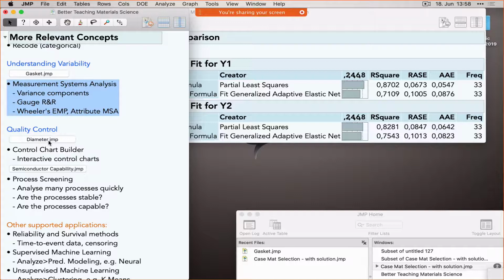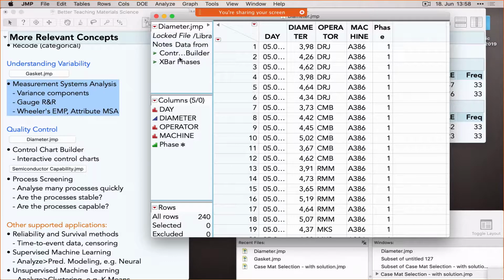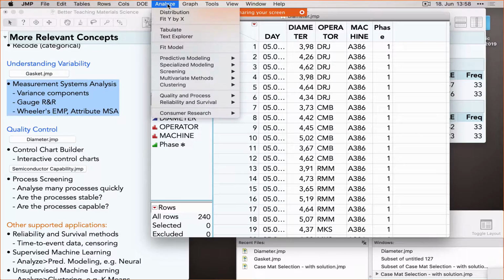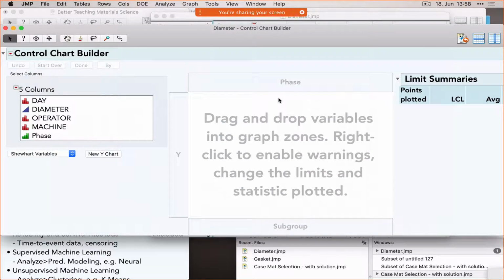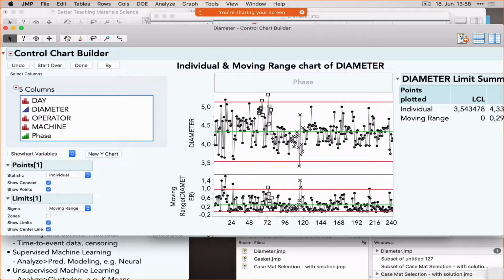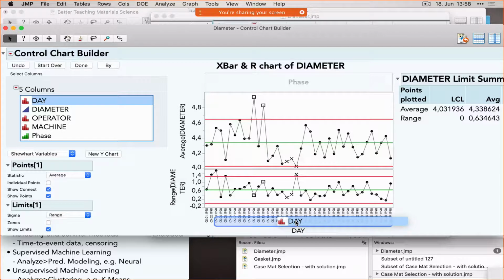And the last section here is about statistical process control and control charts. And here I just invite you to look at Quality and Process Control Chart Builder. So this is so easy to build control charts. So I am interested in diameter measurements. So I just drop it in here and we get automatically an individual measurement and moving range chart. And this was measured per day. And we have several measurements per day. So now we are averaging, and that means we automatically switch to an X bar chart.